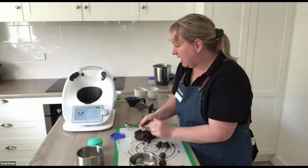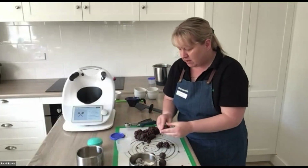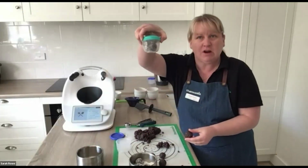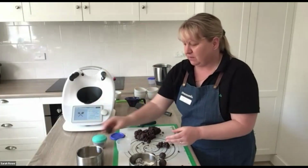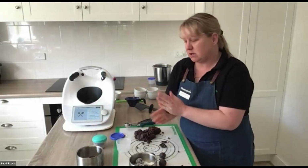Obviously, if you make bigger ones, you're going to get less. But we like the smaller ones because they're just convenient. Just grab a little container, and you're good to go. Morning tea or afternoon tea, or have them with your lunch, whichever.